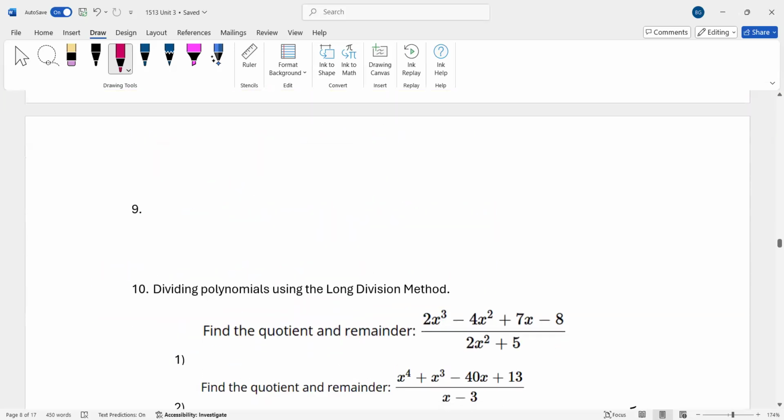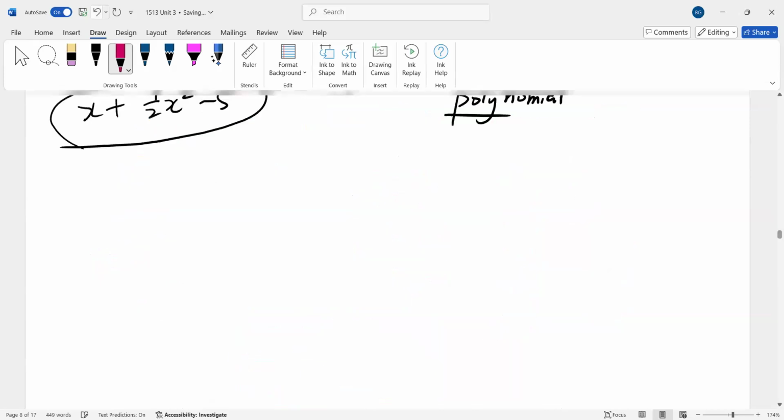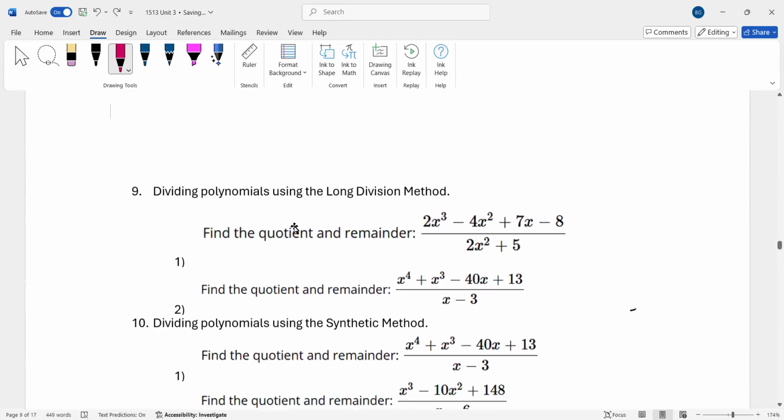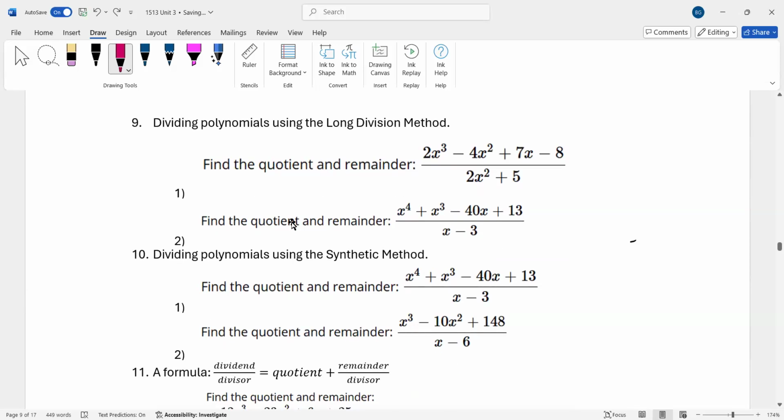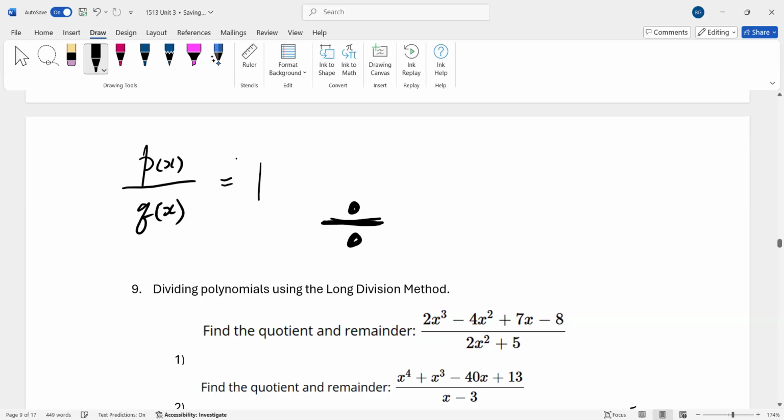So the focus of this section is the division of two polynomials. So we talk about divide polynomials, divide one polynomial by another polynomial today. And firstly, I want to introduce, if we have a polynomial on the top divided by a polynomial on the bottom, so the fraction bar here with the numerator on the top, denominator on the bottom is equivalent to a division symbol, right? So this basically means polynomial p of x divided by polynomial q of x.